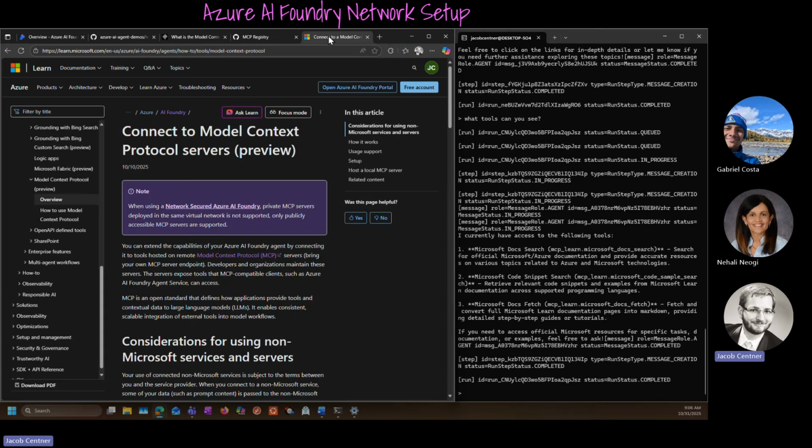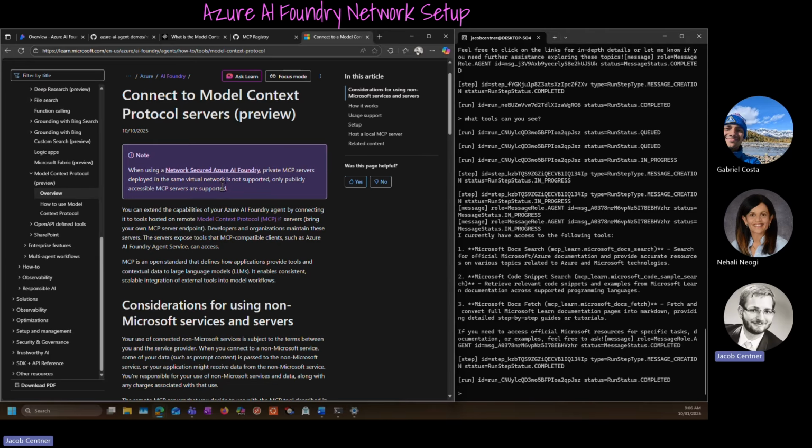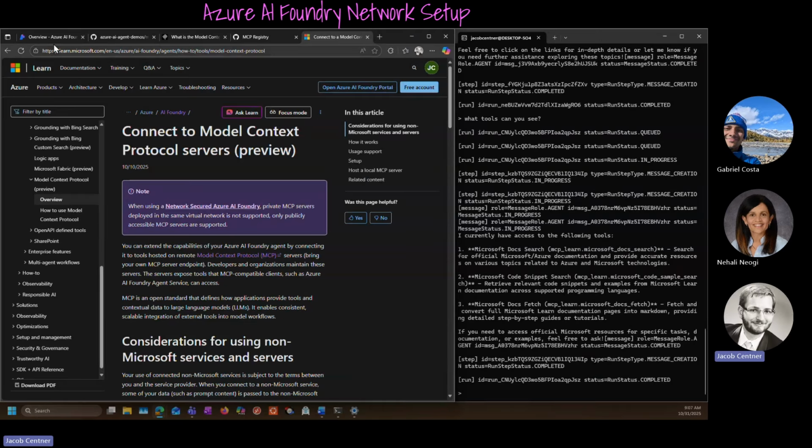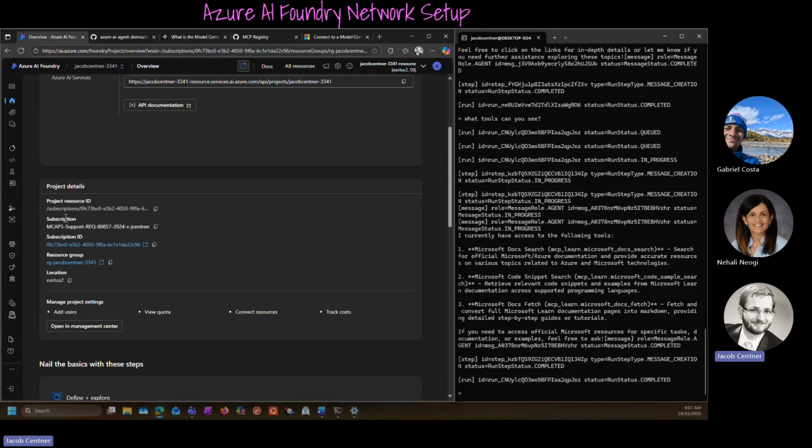At the moment, like I said, we're in preview. When you are using a network secured Azure AI Foundry, private MCP servers deployed in the same virtual network can't be reached. You can reach publicly accessible MCP servers. But for the sake of this demo, I am using a completely public one, and we can pop this open and look at it if you'd like.